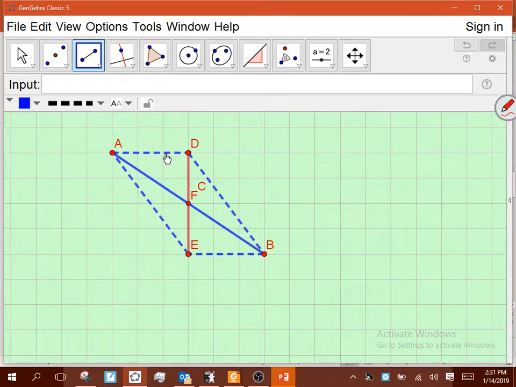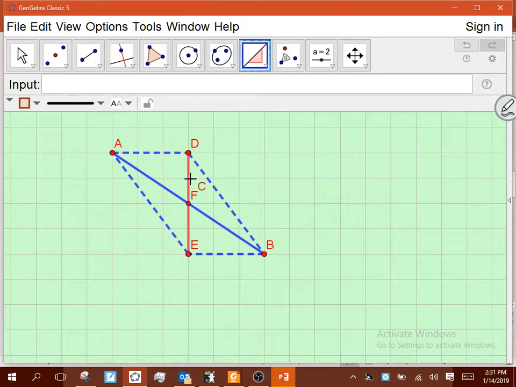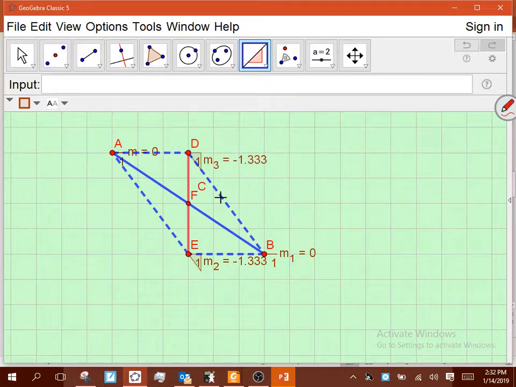Okay, now look at AD. What kind of segment is AD? It goes straight left to right. A line segment. It's a line segment, but what word do you use? Horizontal. So AD is horizontal, EB is horizontal, right? By definition, any two horizontal lines are parallel. So we know they're parallel. If I find their slope, it should say 0. Slope 0, slope 0. That one, slope of negative 4/3. Negative 4/3, right? Okay. So are those two parallel?